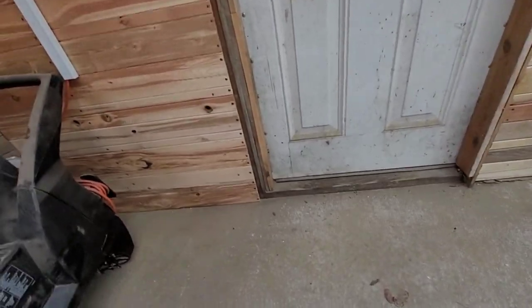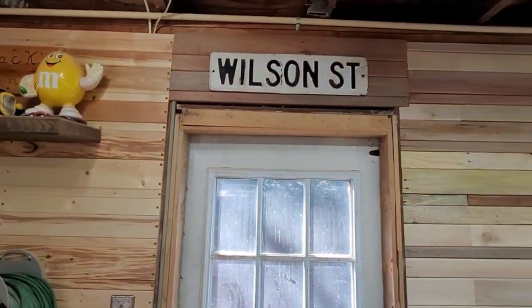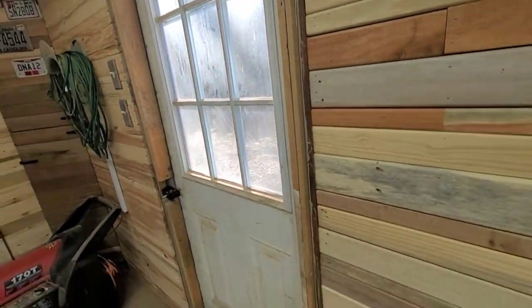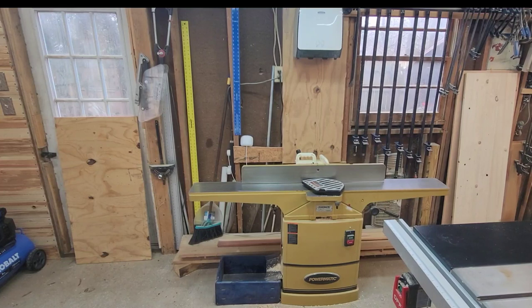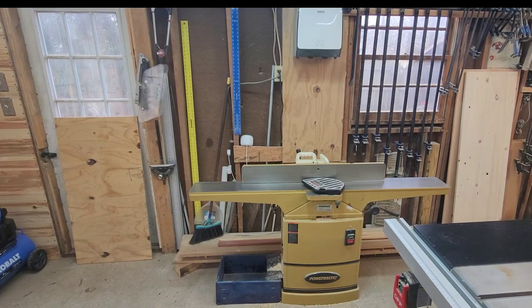We'll take a little before spin around the door just for a later comparison. And then we will look at what this wall looked like before. This is what this wall looked like before. My pipe clamps look like bars on the windows. Feels like I'm in jail.